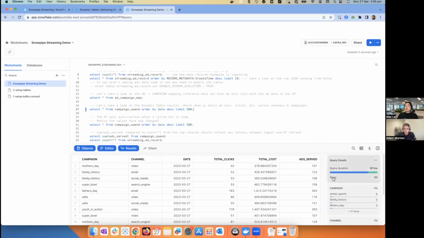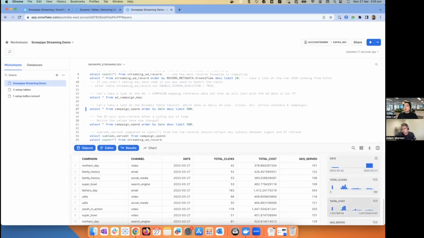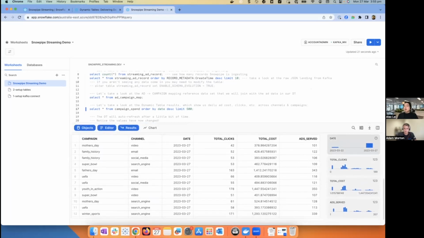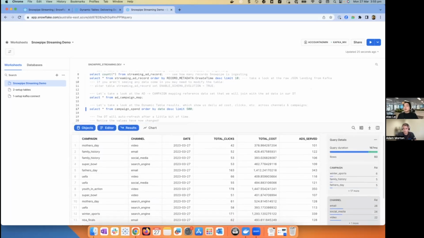One thing I probably want to call out is on the right-hand side, you've got this amazing ability, without even touching a piece of code in Snowflake, to look at analysis of information. So I can do total clicks, total cost, those types of things are available to you by default. You don't even have to lift a finger, right? All this information is coming out from the data that you've got in those tables. So it's another way that Snowflake's making your life better.